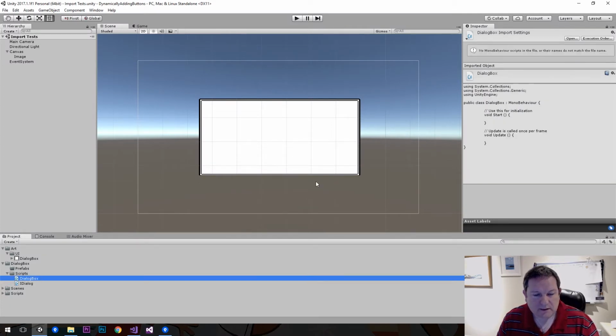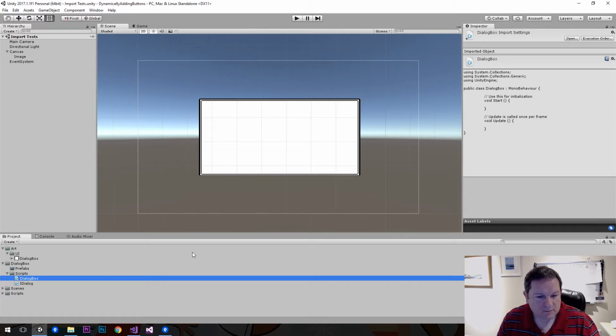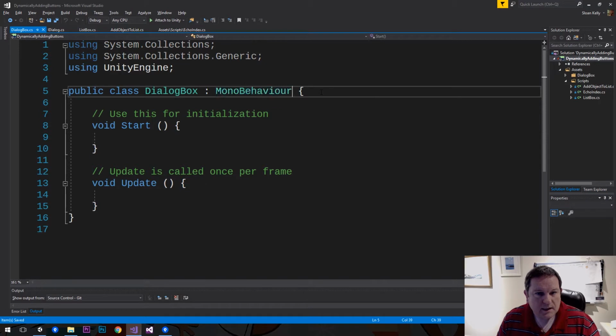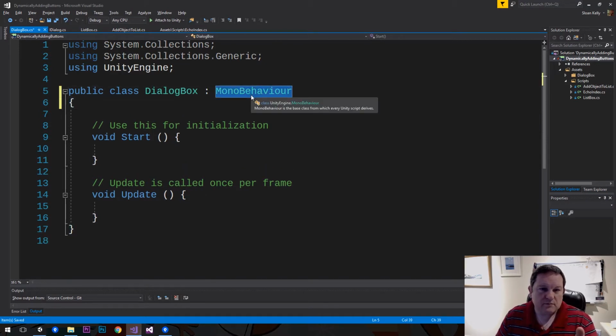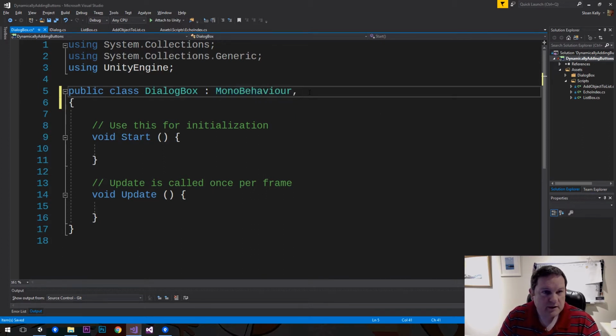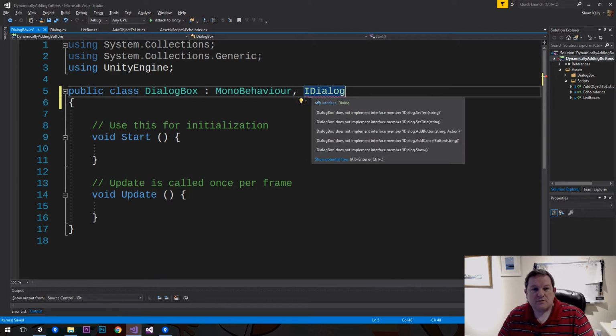So I'm going to double click the dialog box, and it's going to pop up in Visual Studio in here. And it's not only going to implement all the code inside MonoBehaviour, I also want it to implement everything inside iDialog. And you notice that there's a little squiggly there.